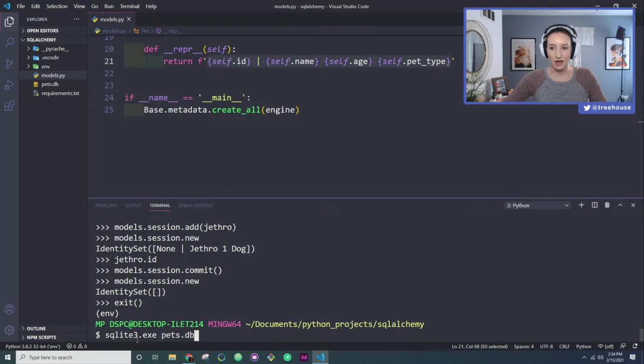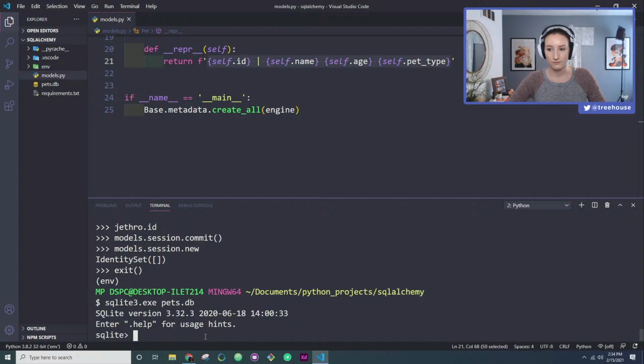On Windows, you do have to install SQLite in order to do what I'm about to do. On a Mac, you do not have to. Yay! I remembered the command. Sometimes you remember it, and sometimes it's been a while and you have to Google.